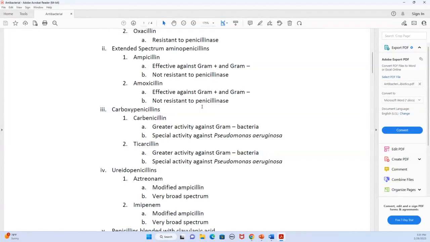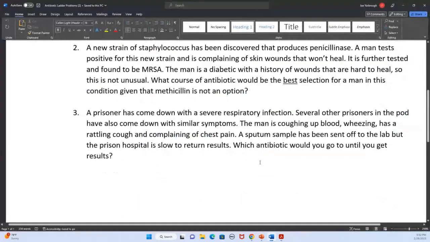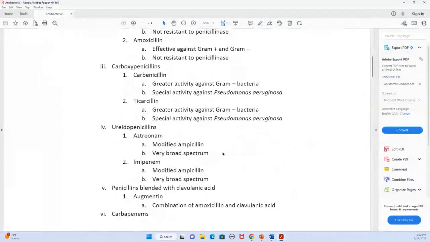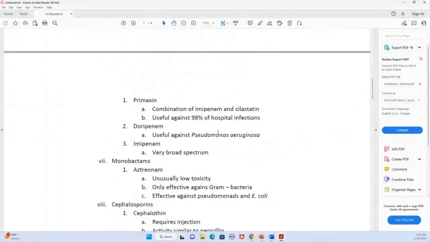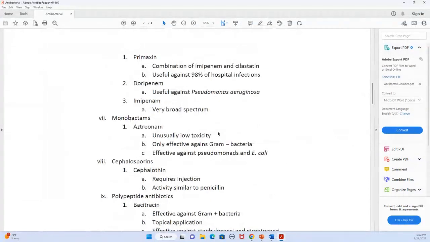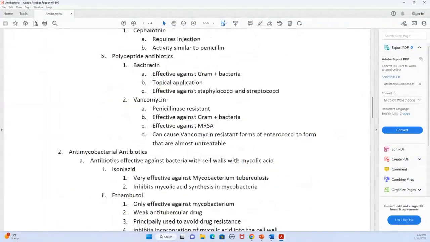All right. So some of these really broad spectrum ones that kind of kill everything would be where we'd want to go. And then the last thing on here, if you got results and it came back and it was tuberculosis, which is what I would think it was to begin with, it's spreading around this jail, coughing up blood, all the symptoms hit definitely on tuberculosis. Which one would you go to then? You take them off the broad spectrum and then you would go to something else. So which one, anybody pick one out that you could go to for TB?